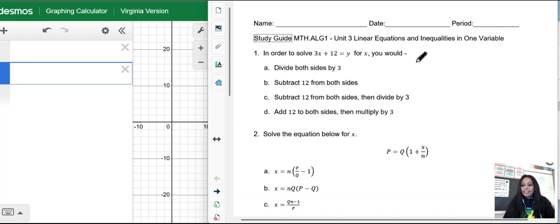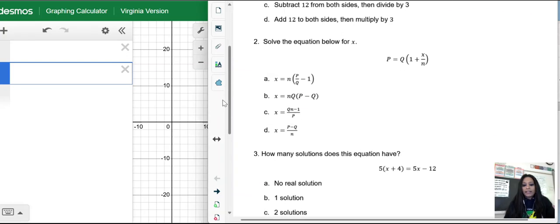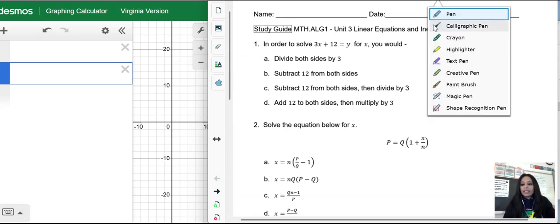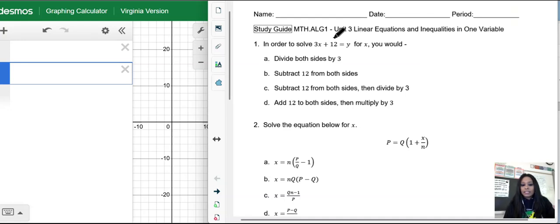All right, here is a study guide for the Unit 3 test, linear equations and inequalities. So the first two problems that I have here are the literal equations. So basically, we are solving for a specific variable, okay? The way I think about this is I want to look for what it's asking me to solve for. So it's asking me to solve for x, and we see that the x is right there. And then I know that my final answer is going to be x equals, okay?